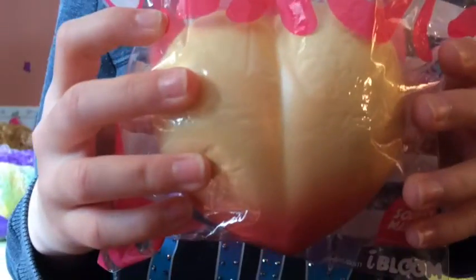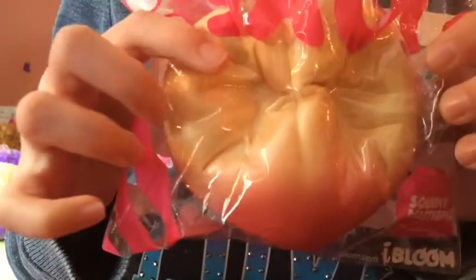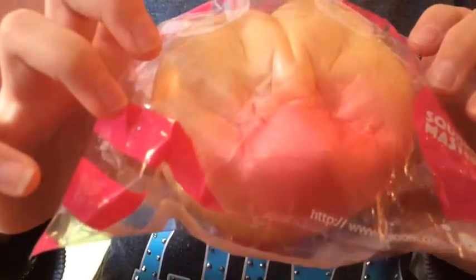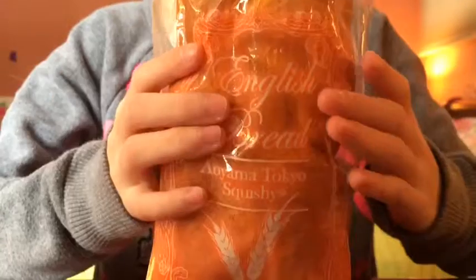The third squishy is this ginormous Eye Bloom peach. The squishiness. And lastly, we have this Iloma Tokyo English bread. There's the squishiness.